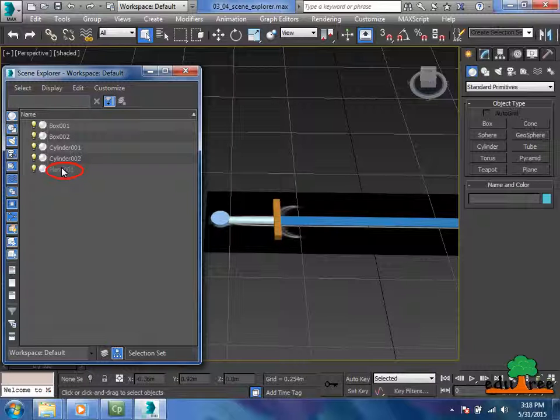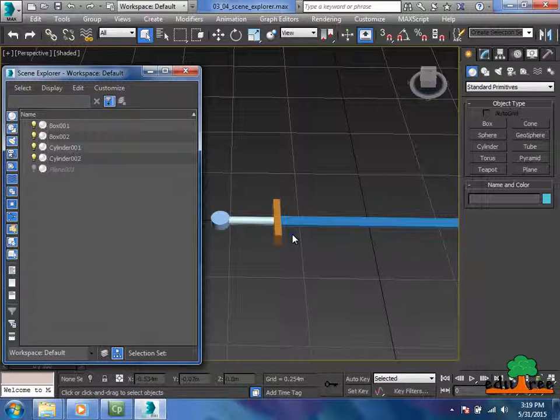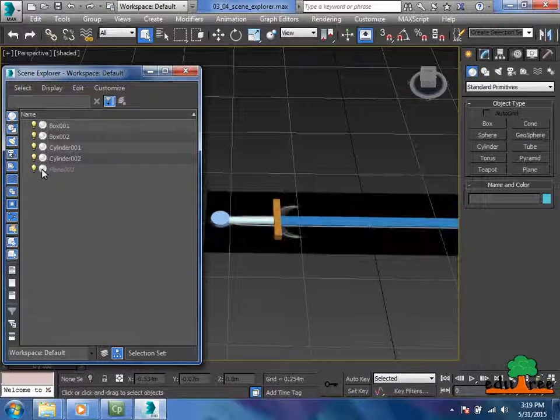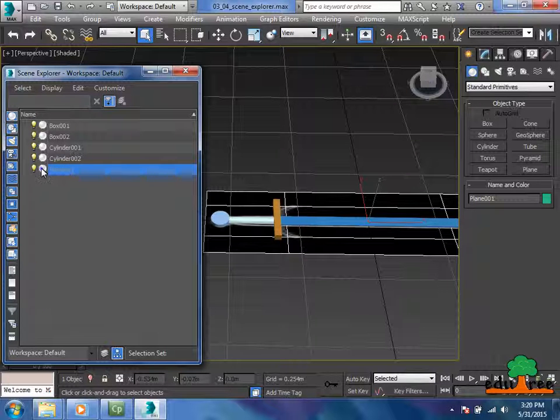That is the image plane we created, and it's kind of grayed out. That means it's frozen, so we can't select it. The little light bulb icons here indicate whether the object is visible or not, so if I click on that light bulb to turn it off, then I hide that plane. This other icon here has to do with whether it's selected or not. So we can select the object either by clicking on its name or on this icon here.